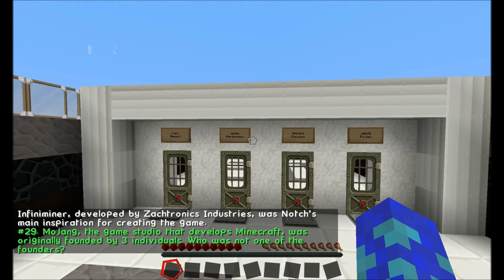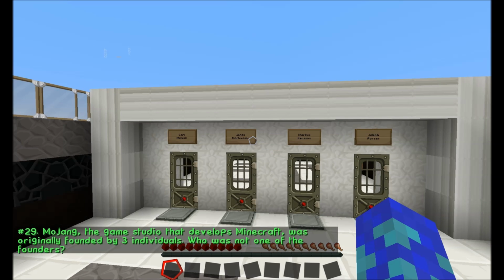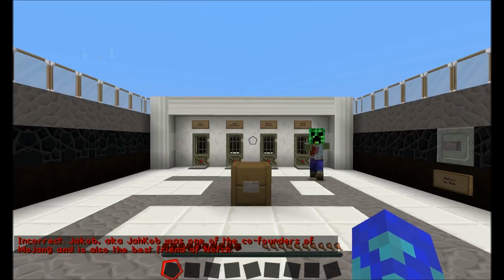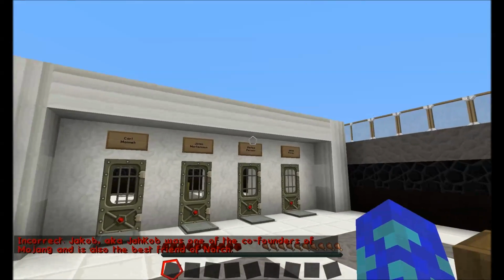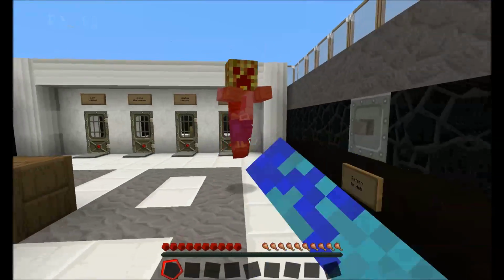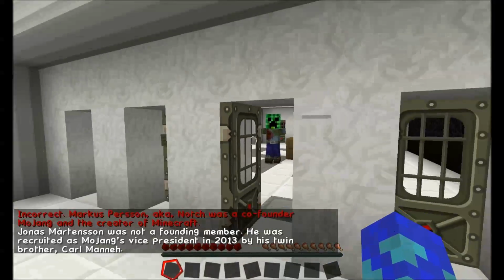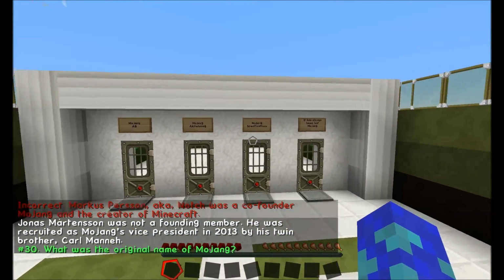Mojang, the game studio that develops Minecraft, was originally founded by three individuals. Who was not one of the founders? I'm gonna say Jacob, because Jacob is always the answer. Dang it. Oh, what? Who is this? Fruck Hamster? Are we just gonna keep going? It's not that one. Oh, that's Notch. Oh, I found it. Daniel, hurry. What was the original name of Mojang?